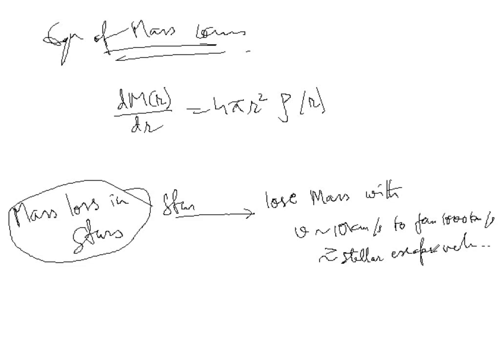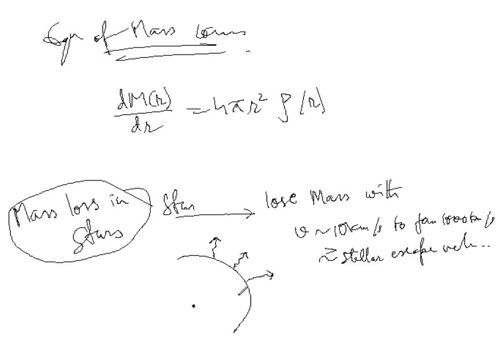Now, what does this mean? Well, this means that the hydrostatic equilibrium condition is no longer valid, at least in the external layers of the star, where the pressure force dominates over the gravity force. Okay, so if this is the star, we are talking about the surface, so mass getting out. Of course, this is due to the fact that pressure force is dominating the gravitational force in the external layers.